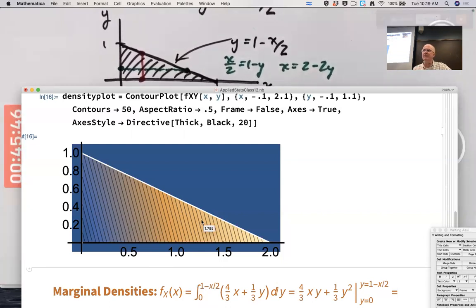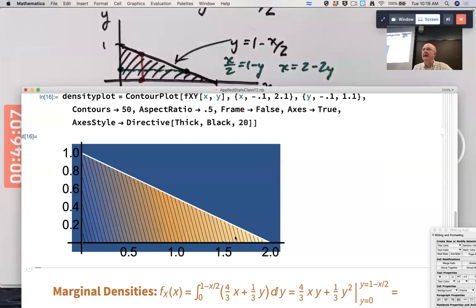What's the intuition behind what this is modeling? This is modeling two-dimensional data, XY data, where X and Y have to vary over a triangle like this, and where the joint PDF is higher in value, the data is denser. We're going to ultimately see that by the end of the class when I do a simulation. We're going to see denser data over here because that's where the joint PDF is higher in value, and less dense over here where the joint PDF is lower in value.